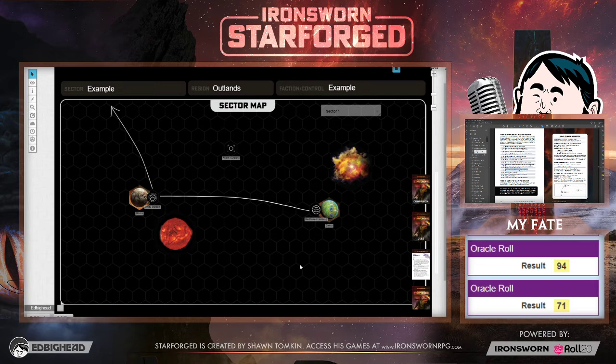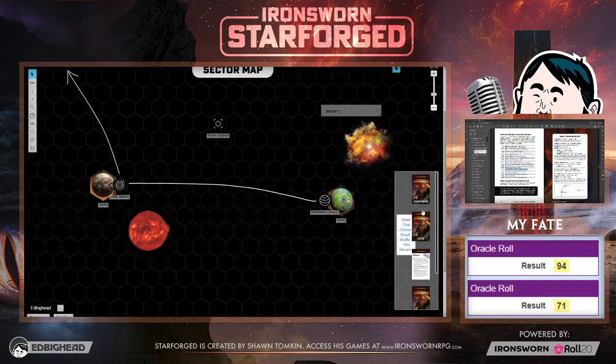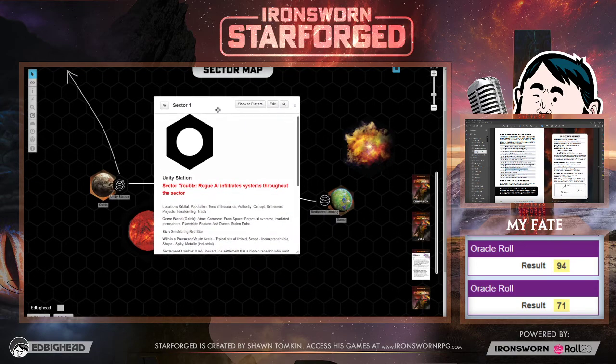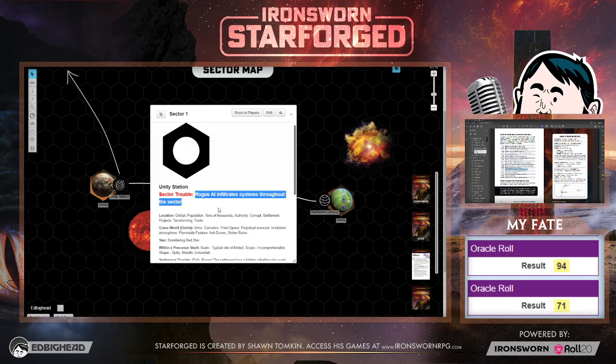I think there might be, not so much in Unity Station itself, but some other precursor vaults or ruins left over, maybe on the surface of Damu or even Osiris, that have been awoken by the activation of the precursor vault of Unity Station. And over probably the last year or two that it's been used, this AI has awoken and now is sort of threatening to take back what belongs to the Ascendancy. So yeah, rogue AI infiltrates systems throughout the sector.